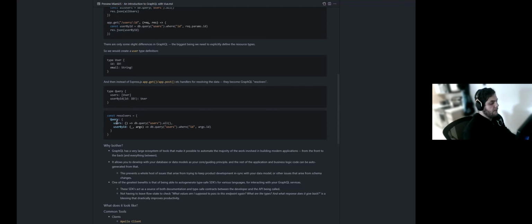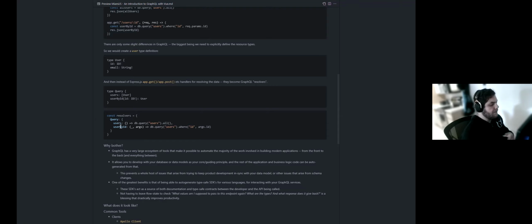But at the top level, the ones that you're going to be calling from your application or client are usually going to be query or mutation resolvers. So when we're querying for data, we have this object of resolvers, and one is users. So we're saying when you query for the users field, the data that you want is the result of querying the DB for all users.